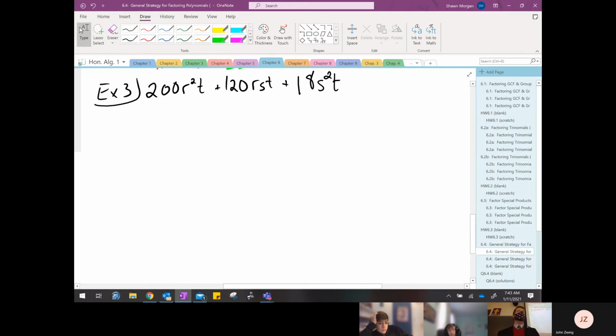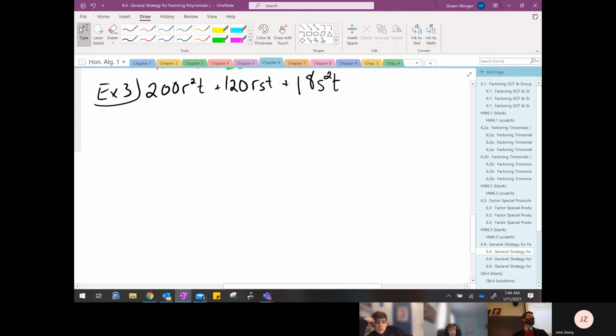All right, example 3. Tiago, what's the first thing I should always look for? And the greatest common factor, Jack McBee, between 200, 120, and 18? 18 does not go into 120, nor does it go into 200. Stop thinking about GCF and just think about CF. What's a common factor that strikes you about all 3 of those? 2. When you take out 2, you're left with 100, 60, and 9. 9 and 100 don't share any common factors, so 2 is it.